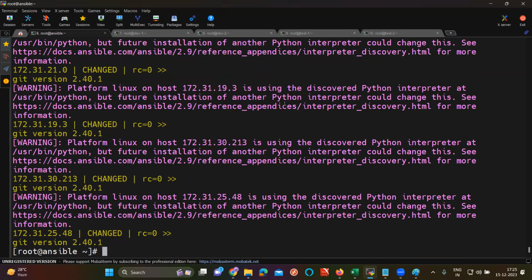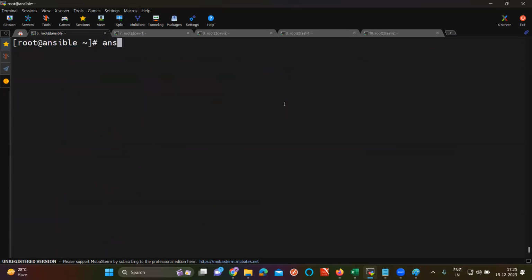Now I want to install Maven. What do I want to install? Now you tell me the command. I won't tell anything from now. You tell me. Ansible all -a yum install maven. Don't install Java, just install maven. Why? Because maven will get one default Java version. If you don't give 1.8.0 for maven, maven will take Java 11 or Java 17. Mostly Java 17 it will take. Let's check it out.